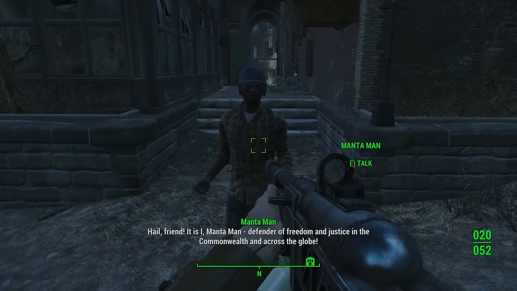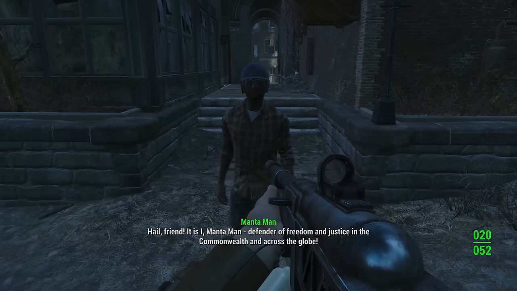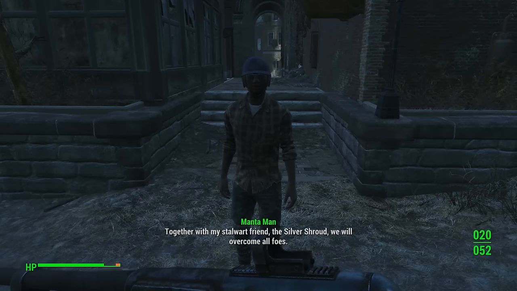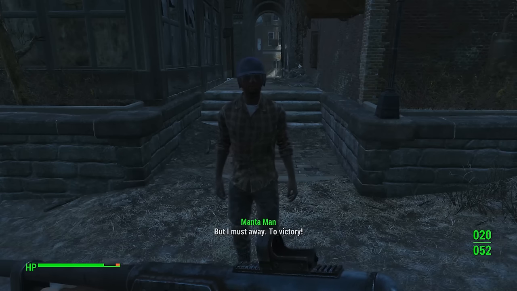Hail, friend. It is I, Manta Man, defender of freedom and justice in the Commonwealth and across the globe. Together, with my stalwart friend, the Silver Shroud, we will overcome all foes. But I must away to victory!